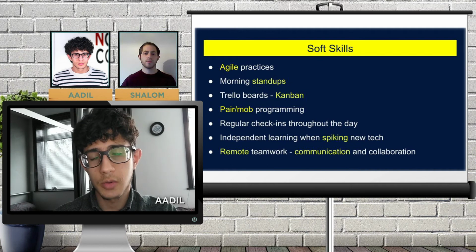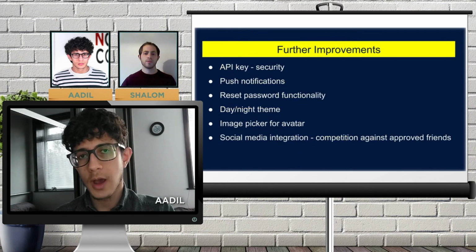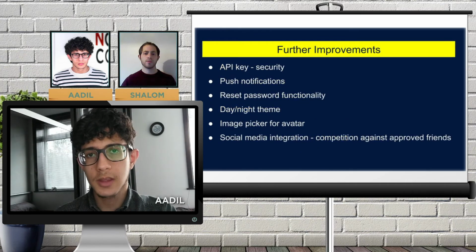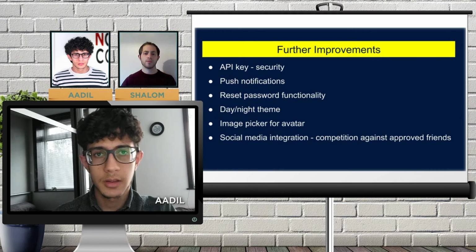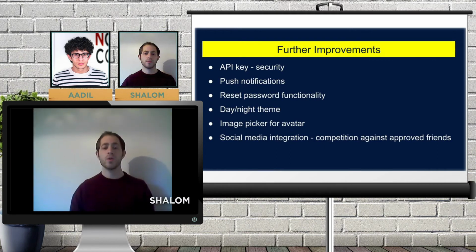Due to the nature of working remotely, naturally, we improved on how to communicate and work with each other effectively over long distances. In the short time we were given, we were able to achieve the core functionality that we set out to do. However, there were some extra features that we would have liked to have added to improve the user experience. As we are dealing with potentially sensitive data, we plan to add an encryption key onto our API so that only app users would be able to access their data and only their own data.